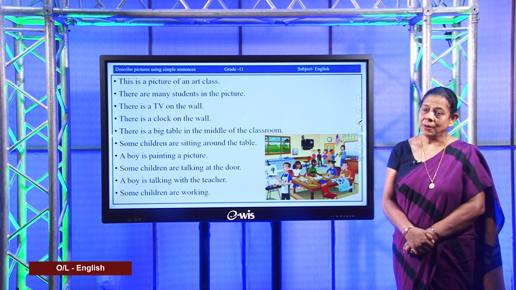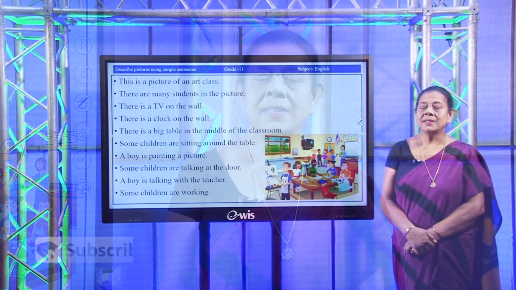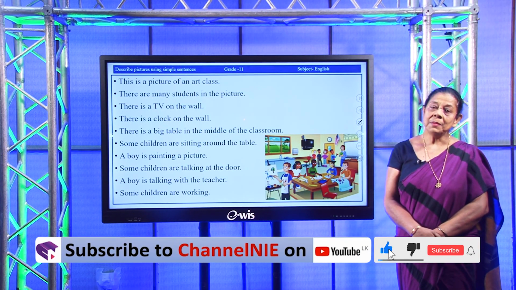So, how do you form the verb? Is with the verb ing form. Is flying, is eating, or you can say children are reading, children are swimming in the pond, the boy is flying a kite. So today you have learned 2 simple sentence patterns. I think everybody can describe a picture using these 2 patterns.